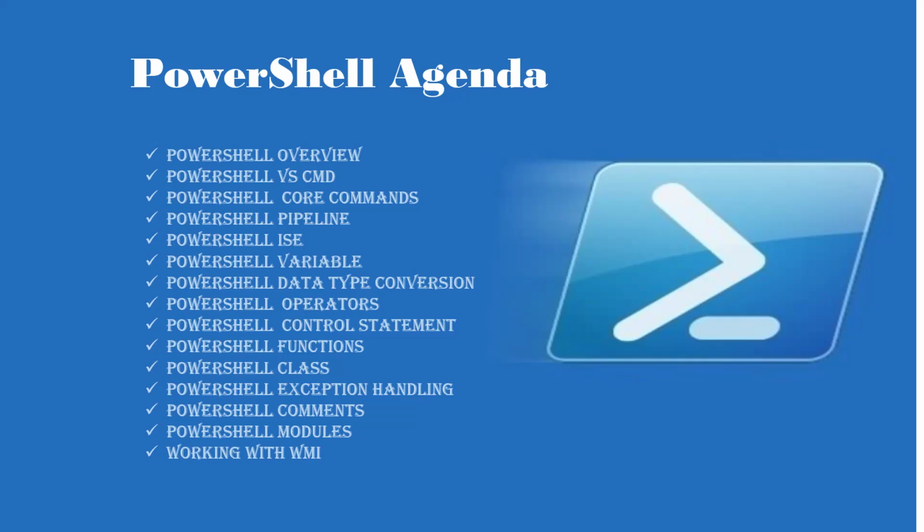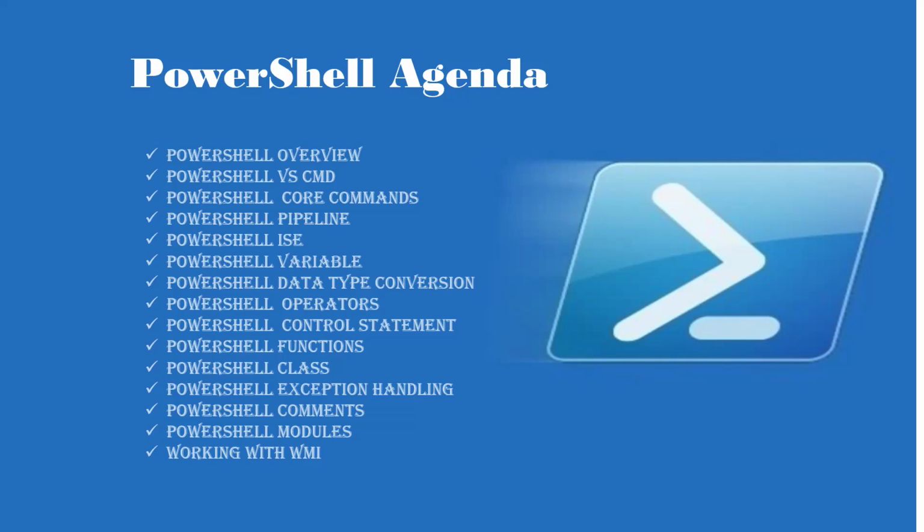Suppose you are writing a command, so you can write why you are writing that command, and if you are defining a function, you can write some description about the function, and you can also give an example in a comment, so that another person can easily understand if you have written that script.